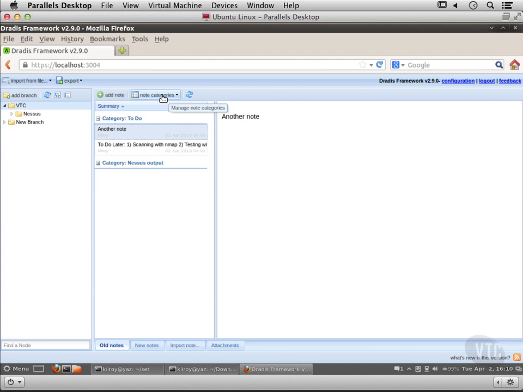So I may want to have a category for hosts that were scanned or hosts that were found and put different notes inside of there, and then have a different category for the hosts that were tested and put the notes about what I'm actually doing inside of that particular category. So I've got a lot of options here in terms of how I want to organize it, and you can see I've got the flexibility to really organize it in the way that makes the most sense to me.